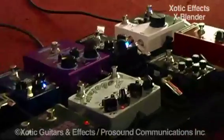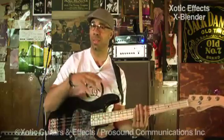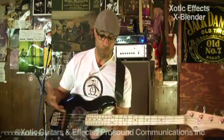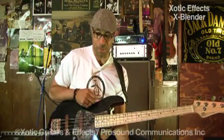So as you see, we have an infinite amount of combinations here. This is only a resource. Your imagination and whatever purpose you're looking for, your pedals are here. You can be the creator of your own sound.